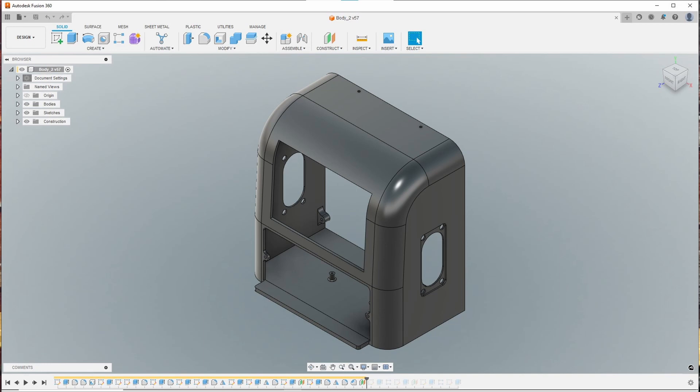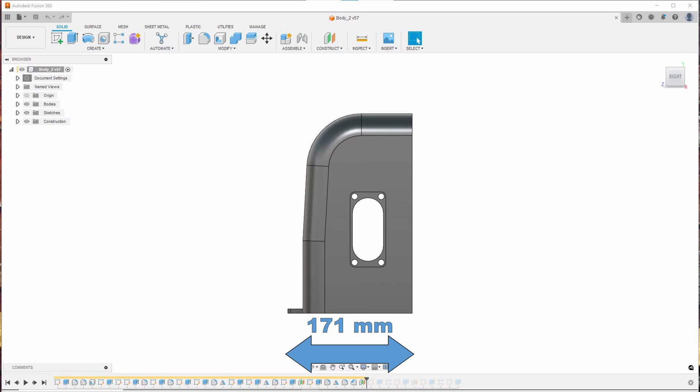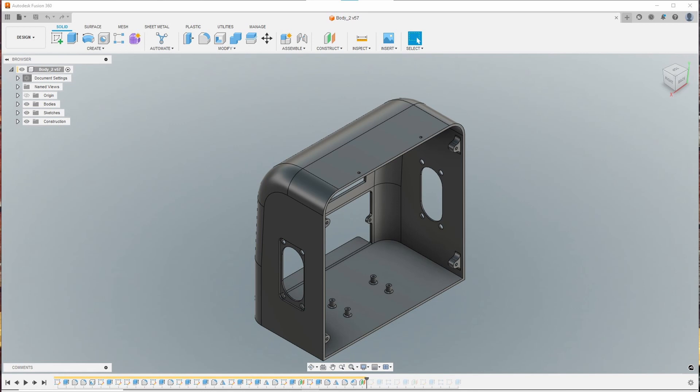This is the model I'm currently working on. It's a large housing that measures 285mm in the X-axis, 285mm in the Z-axis, and 171mm along the Y-axis. This is going to use up most of the print volume on the K1 Max. I want to print this standing up rather than laying it on its back. The red G-Tech silk filament will give me the look I'm looking for in this orientation, since it's the front, sides, and top that will be highly visible — the inside, not so much. There are two large openings on the front that will need support, and obviously the roof of the model will need support. I designed the mounting hole tabs so they won't need supports when printing in this orientation, and the large oval cutouts on each side won't need supports either, since each layer will build upon the previous layer.